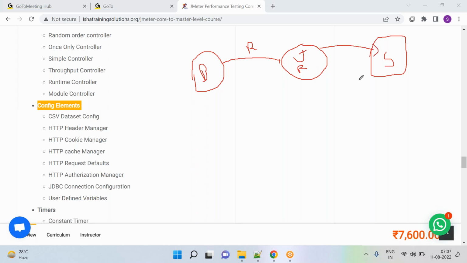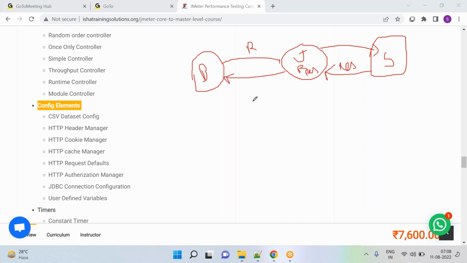Your server processes the request, and the response comes back. Your tool again cleverly takes a copy of the response, and then the response goes to your browser.